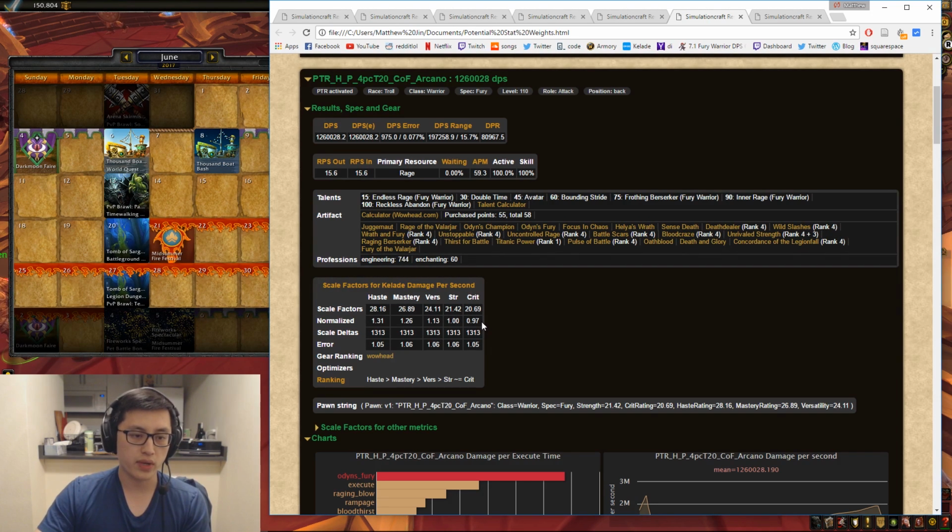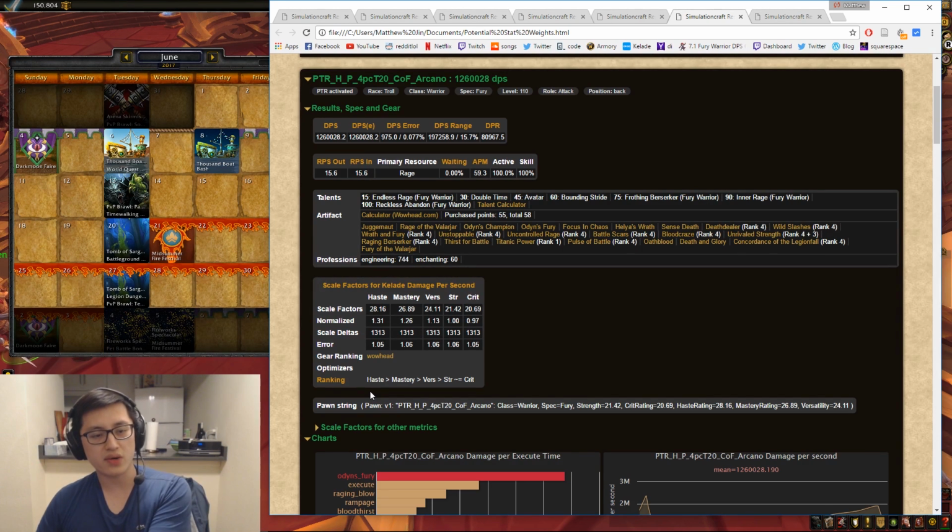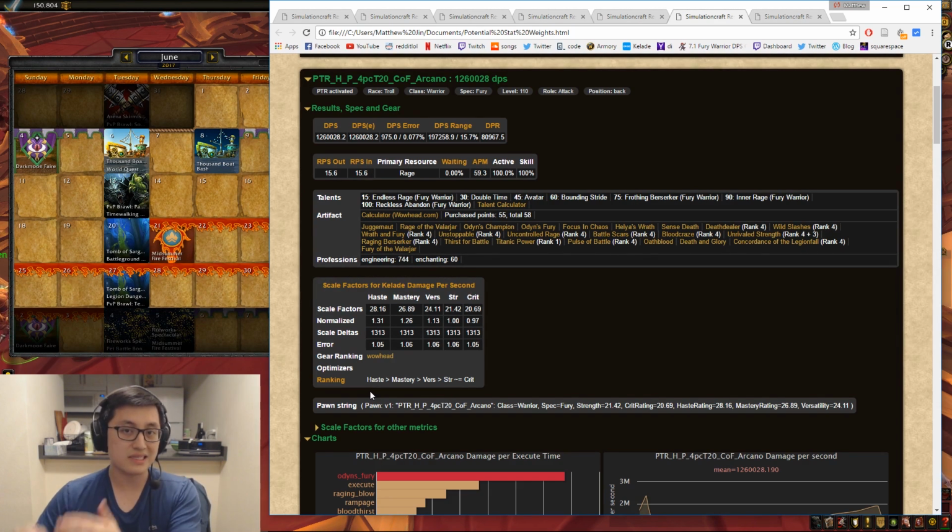little bit under strength. So essentially for my character with this type of gear, my ranking is haste, mastery, and then versatility, and then strength and crit is kind of even, with crit still being the worst stat that we have. Now, of course, crit isn't horrible to have, but it has not gotten ahead of any other stat. It's technically still our worst stat.